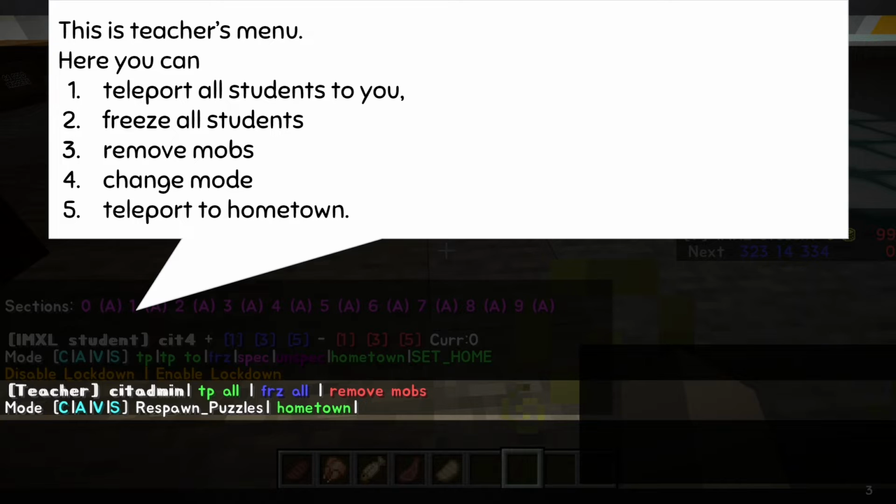If you're not fully aware of each mode, please Google it and familiarize yourself so that you can use them in the game. Respawn puzzles is not actually used at the moment, and when it's ready I will cover it in another tutorial. The hometown menu teleports you to a region where students can build their houses.